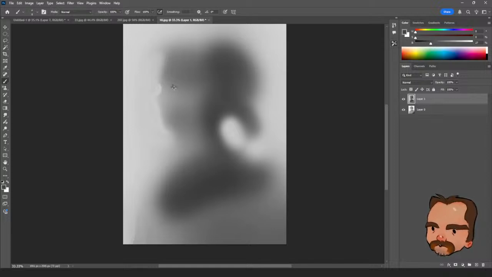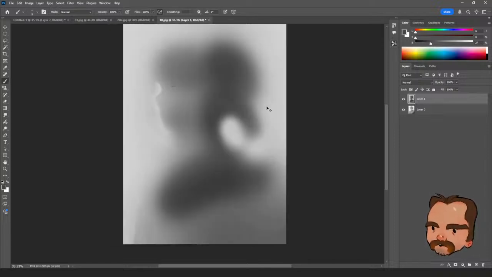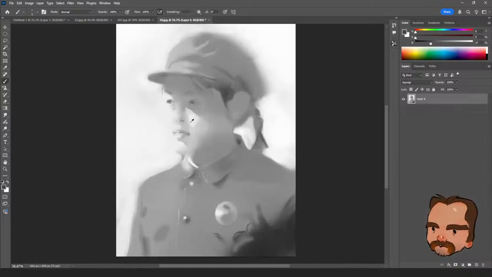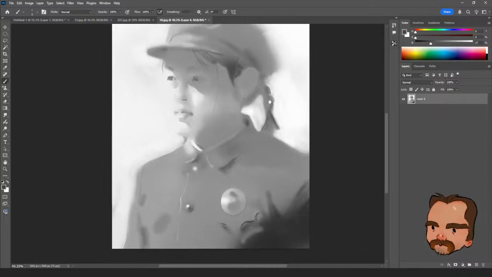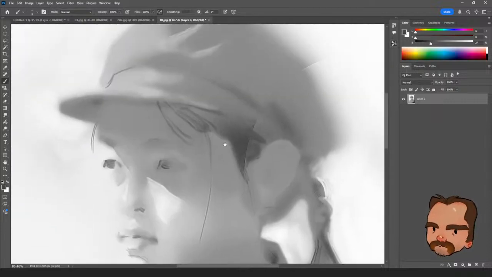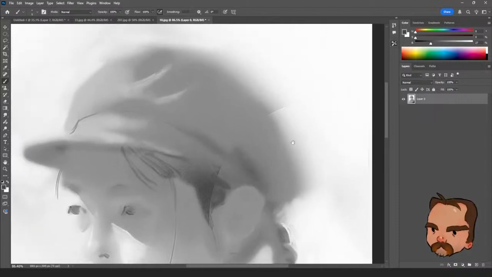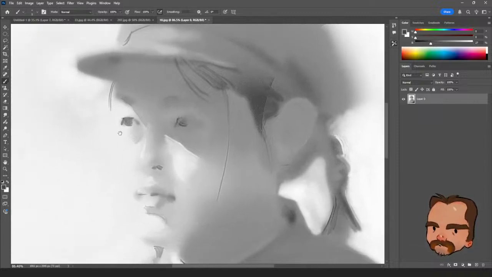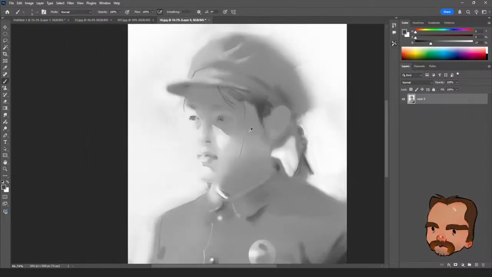etc. But you can leave some edges nice and blurry, and you get like this huge range. It's like you're using the full value scale. You're using the full scale of edges from super soft to super hard. So yeah, that's how this was done. And you can see that this edge is a big shape, and so I don't think it needs a particularly sharp edge, whereas maybe some of these smaller bits of information do need sharper edges here and there.